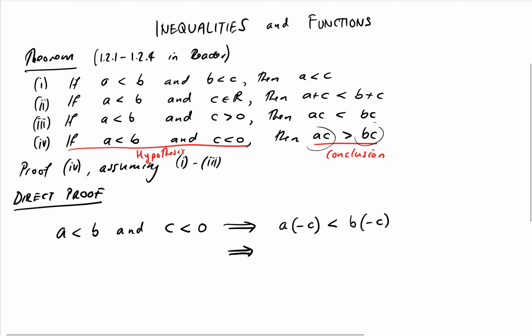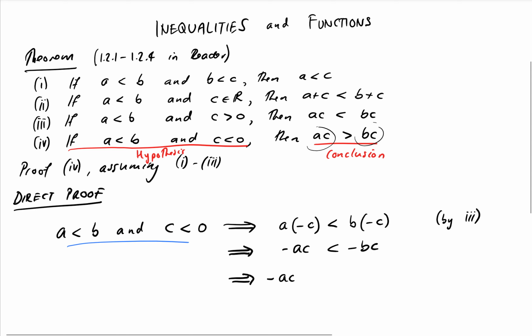So what we should end up with at the end is a statement where the first hypothesis here should lead to our conclusion at the end, all things going to plan. Right, so this will become negative AC is less than negative BC. I'm after AC is greater than BC, and I can get that quite easily here by just adding a constant to both sides. I'll just note which part of the proof I used here as well. So I'm going to add the constant AC plus BC to both sides. It's just a shortcut for adding AC to both sides to cancel off the negative one on the left, and then doing the same thing on the right. So I'll do it all in one step.